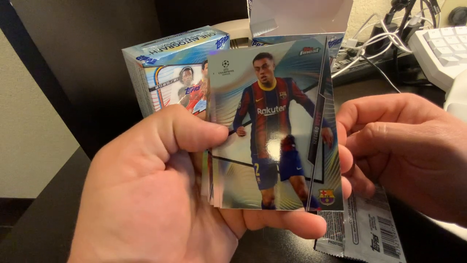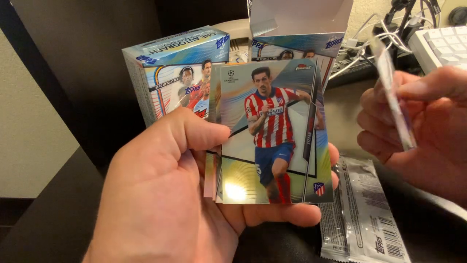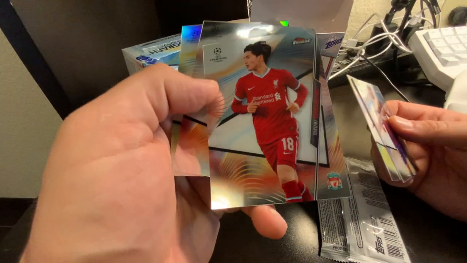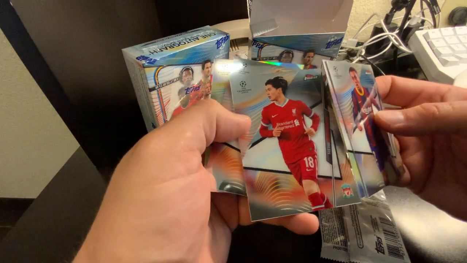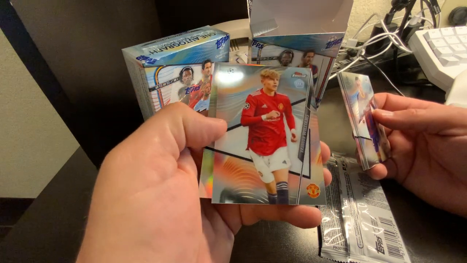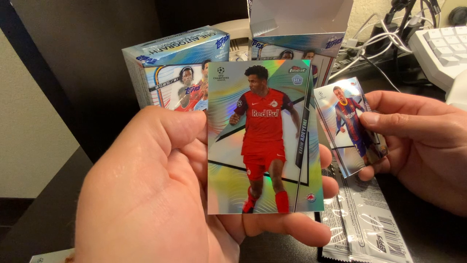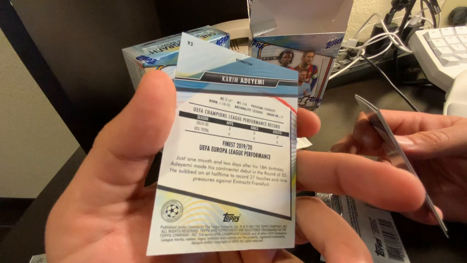So we got Sergio Dest, Stefan Savic. I might say some of these names totally wrong. We got an upside down guy. Takumi Minamino. I don't think any rookies yet. These cards are beautiful. Brandon Williams rookie. Okay, we got our first rookie. Oh, and a refractor rookie of Kareem Adeyemi. Nice. I'll take any refractor rookie.